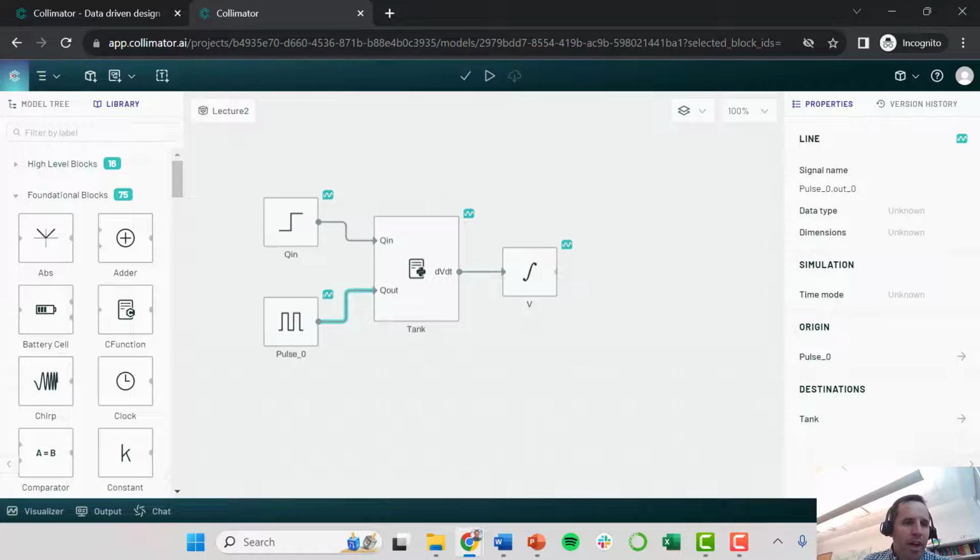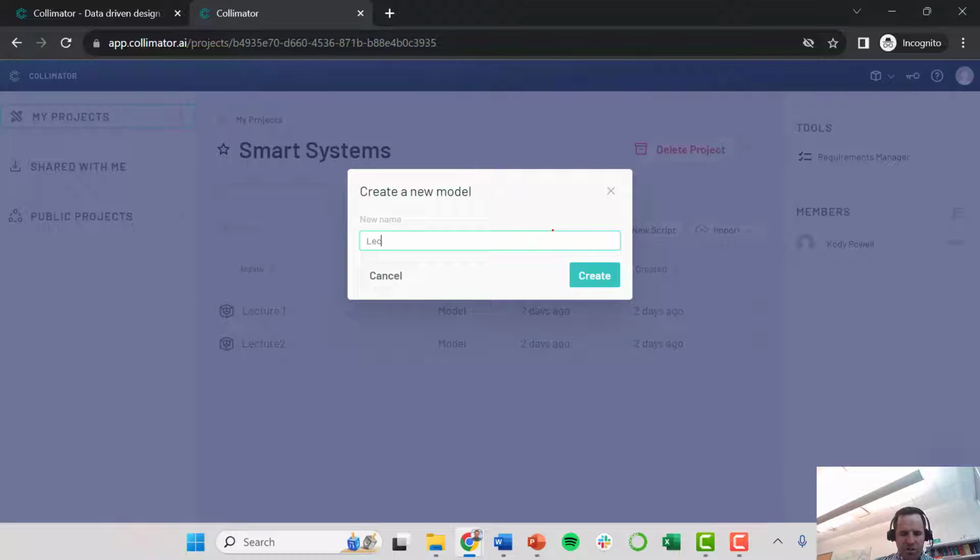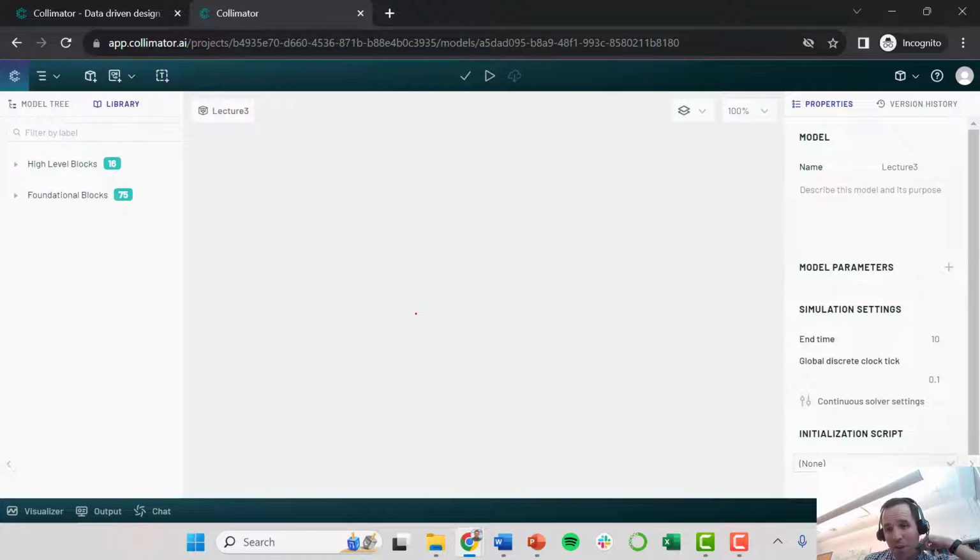So I'm going to go back to my main screen by clicking on this button. I'm going to go back to my project screen. I'm going to start afresh here for the sake of walking all my viewers through how to do this again. It takes repetition to be able to master a software like this.